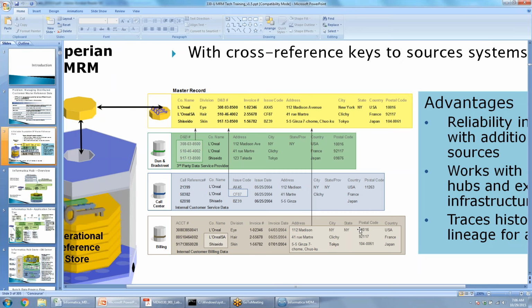In those cases we will downgrade the trust. If the trust is downgraded, obviously the other source system value will win over this. So if we downgrade the trust of the billing system, then the value from the call center will get promoted into the master record, otherwise it never gets promoted. That's why we use this trust and the validation.